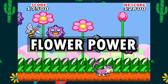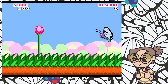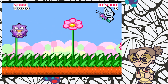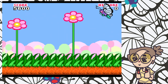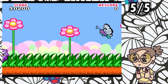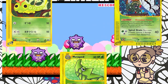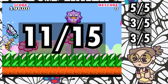Flower Power is almost what Diving Corsola wishes it was — better, but still not all the way there. Being basically the same game, moving in one direction and dodging obstacles, I didn't expect much. The scenery, however, is leaps and bounds beyond that of Diving Corsola, with much more to look at and an awesome color scheme, so I'm going to give it a 5 out of 5. Gameplay is similar to Diving Corsola but better, so it will get a 3 out of 5. The game is score-based, meaning it can go on forever, and at a cost of only 3 cards this will balance out at another 3 out of 5. Altogether, I will give this game an 11 out of 15.